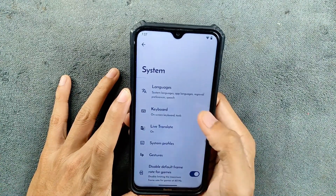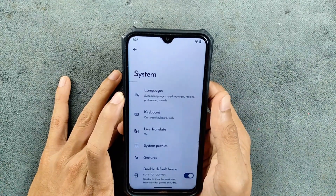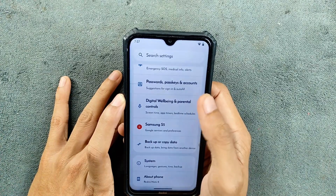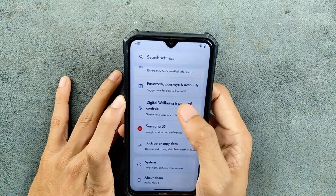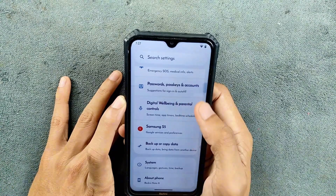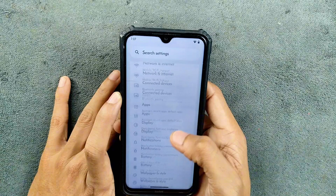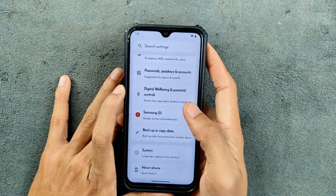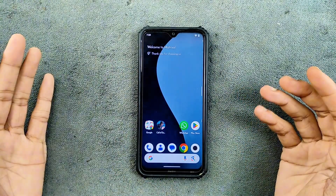There is a little indicator to show the sidebar, so you can swipe from here. It is accessible, but it is really difficult to see the sidebar when you are in light mode. Most of the time I cannot detect it, but in dark mode it will be pretty much usable, or if you are using on-screen navigation buttons.